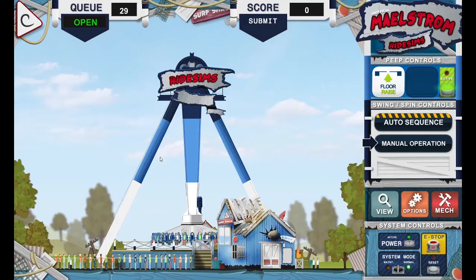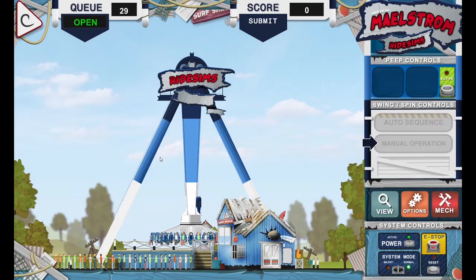There we go. Okay, we've got to raise the floor back up so that they're not jumping into nothing. And we're going to do that using the enter key again. And we're going to open the restraints again using the up arrow key.